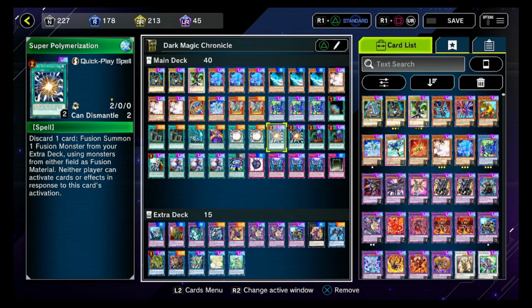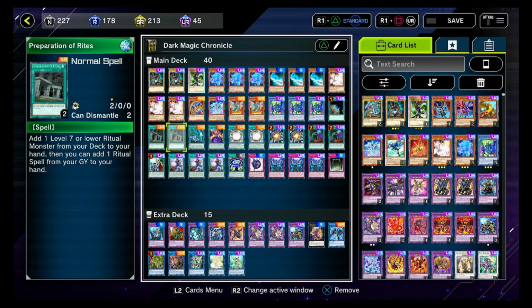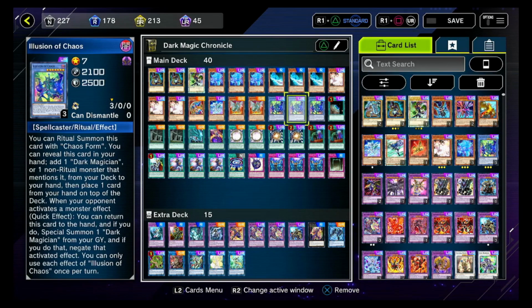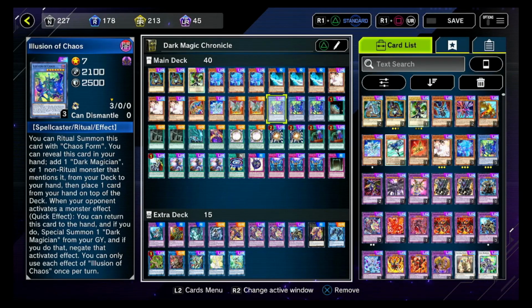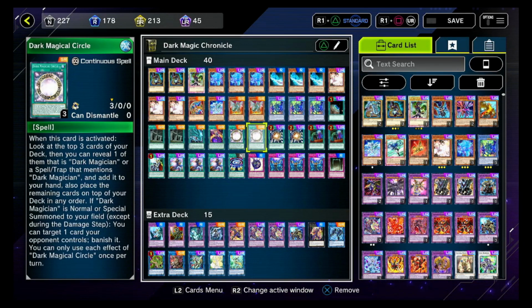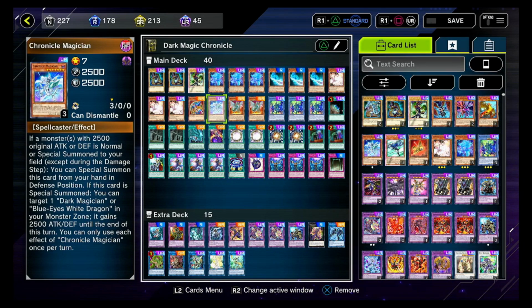You want to open this, you want to search it with Preparation of Rites. It's fine if you draw more than one, because you can just shuffle one back and then have one for later. You could even summon it with the Secrets of Dark Magic to be a really weak Monster Negate and Dark Magician resummon.